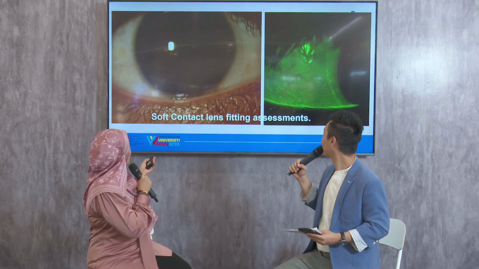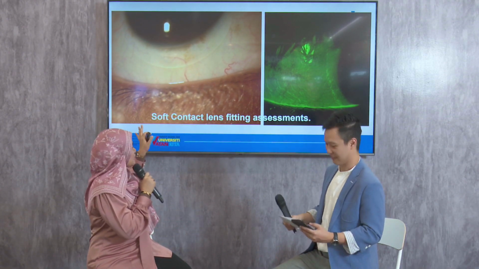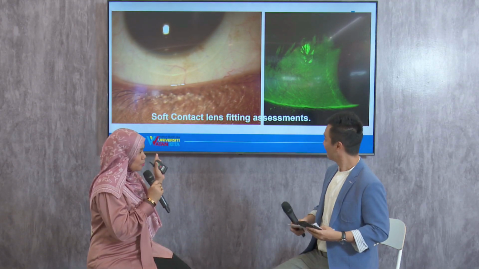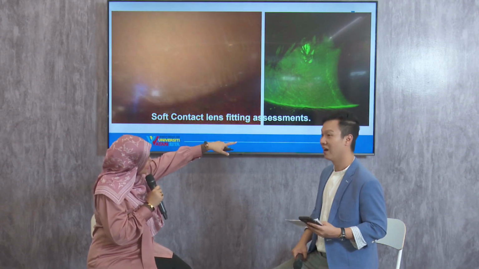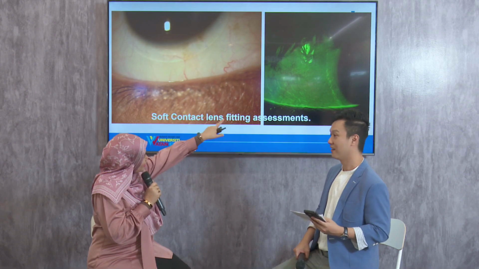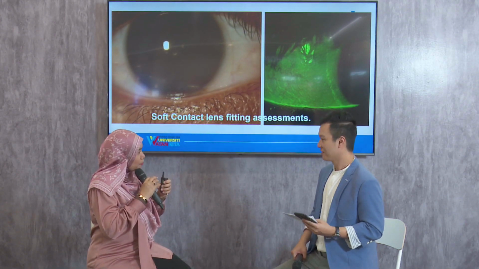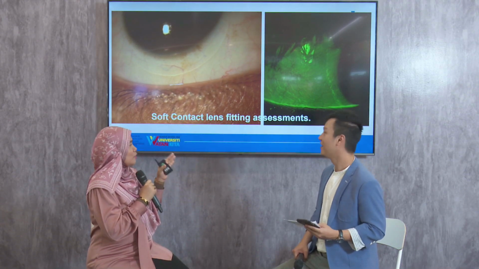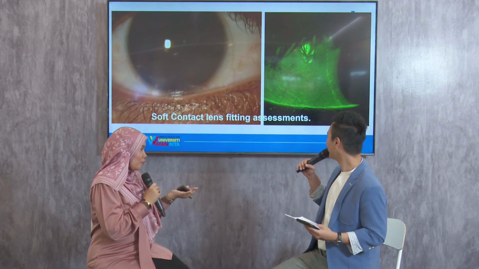So we have here a video. I hope it can play very well. What we are trying to look at here is the fitting. The contact lens needs to move as your eye moves, because otherwise this is what you're going to end up with. You can see the circular green line at the conjunctiva. That is showing that the contact lens is compressing your conjunctiva, so that contact lens is steep fitting. If the ECP detects this, they will advise you for a flatter fitting for your health.